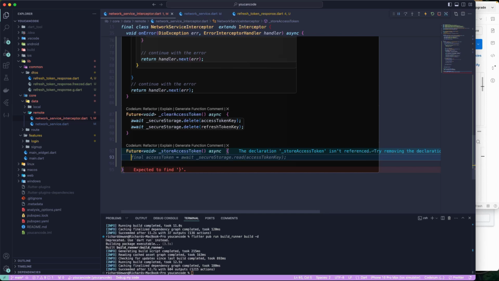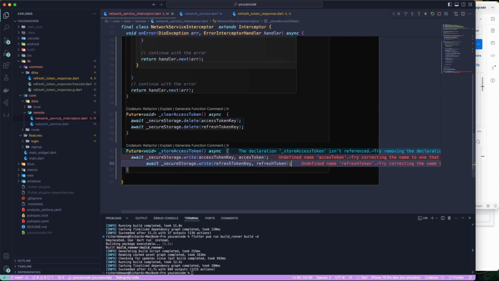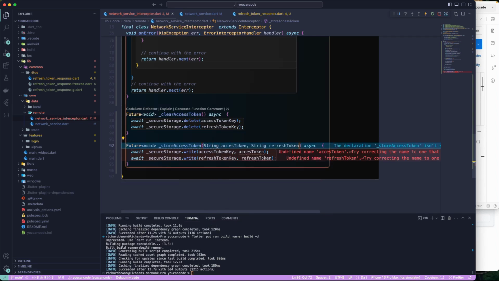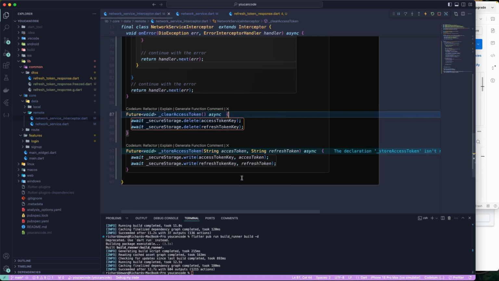I'll paste that over here and arrange this. We need to provide the access token and then the refresh token, so this will be of the string, then the access token, and then the refresh token.